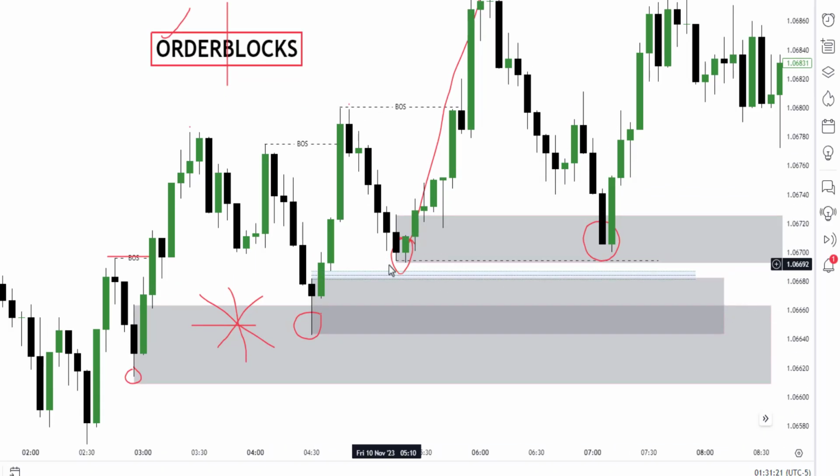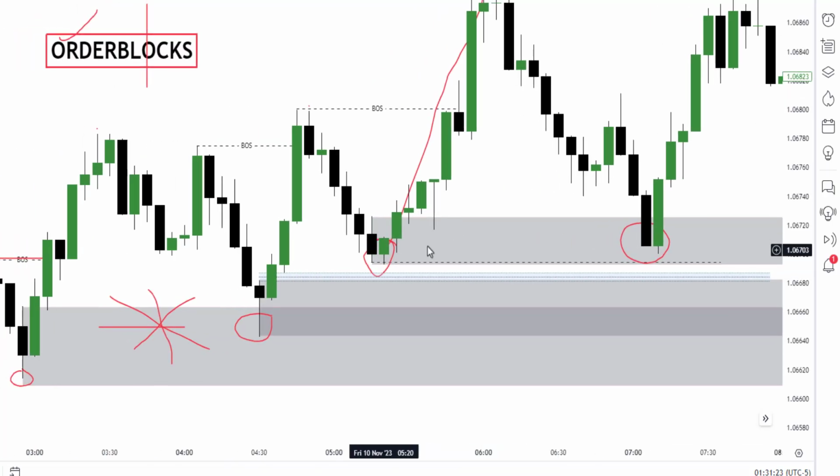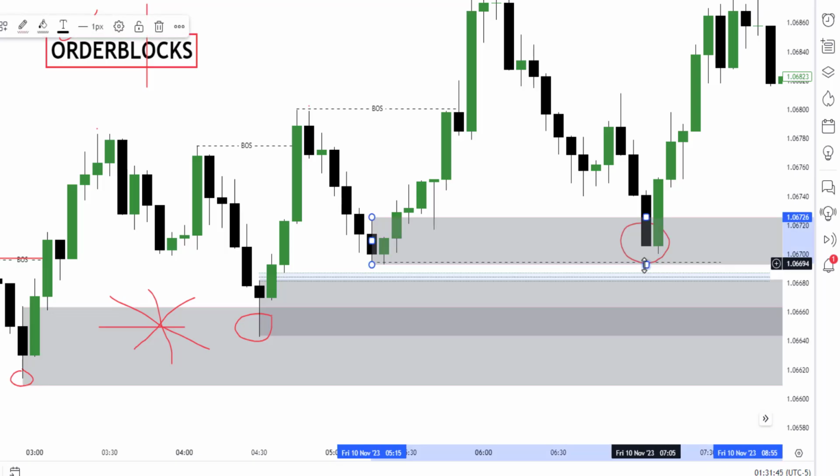Another one is this. Let's talk about this one. Now look at this particular one that price printed before moving up again. So this last sell candle, now you will notice that this green candle pushed even lower than this guy. So as you look at this area, it is your zone. I normally map out with the wick of the order candle. That's my own rule of marking it. But the order block is this last sell candle.